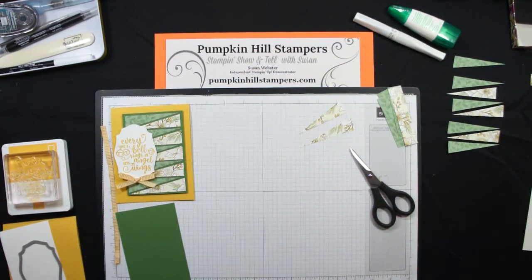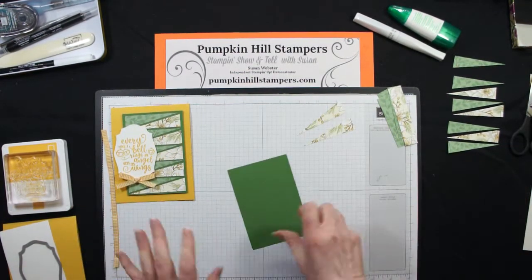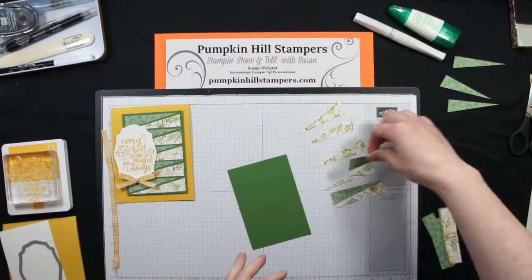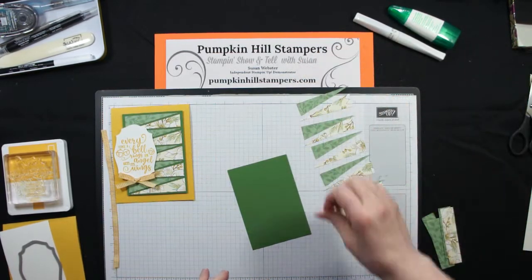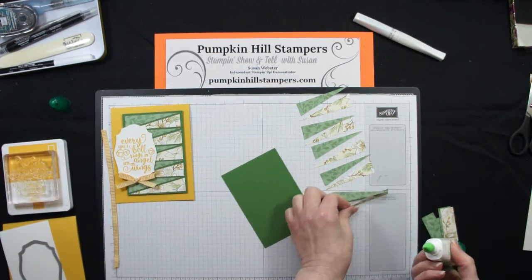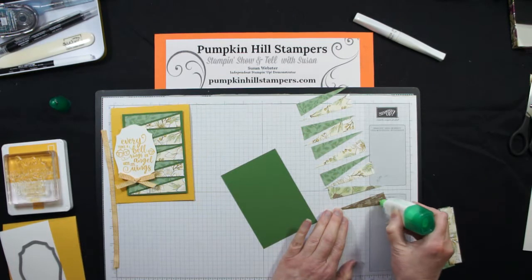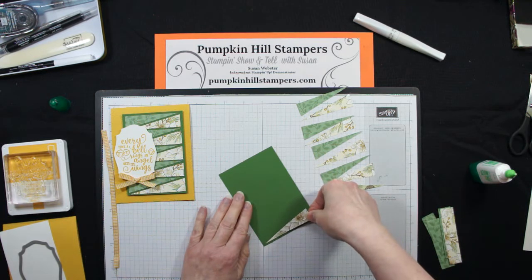So whether you do it with your paper and scissors or on your paper trimmer, that's how we do it. Now I have a bunch of these already cut, and I've done the same thing with the green ones. So I've got lots of pieces here. I'm going to use my Tombow adhesive, and hopefully it's going to be cooperating with me today. I'm just going to flip these over 2 at a time, and add a little bit of adhesive, not too much because I don't want it to squirt out. And I'm just going to build my framework.